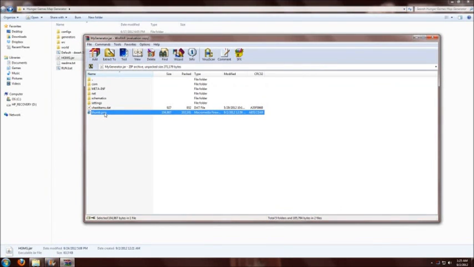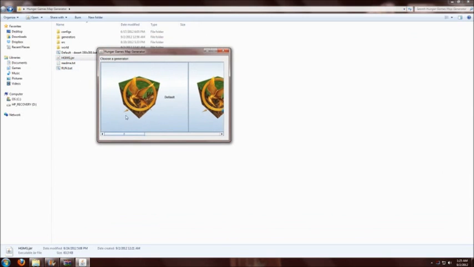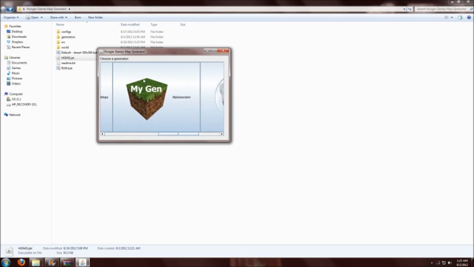So the last file we can change in here is called thumb.png, and by editing this, it changes what will show up when you run the hgmg.jar. So for example, this is the thumb.png for the default generator, and this is just an example thumb.png I edited for my generator. And I suggest that if you're going to make your own generator, just come up with some sort of icon that will differentiate it from the others.